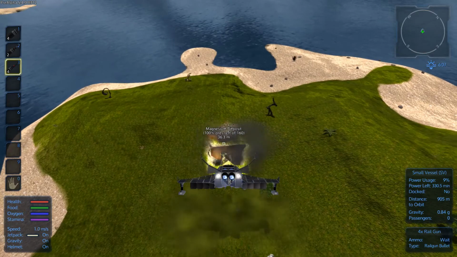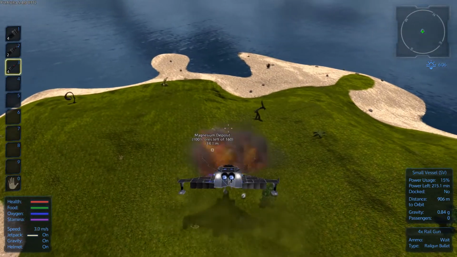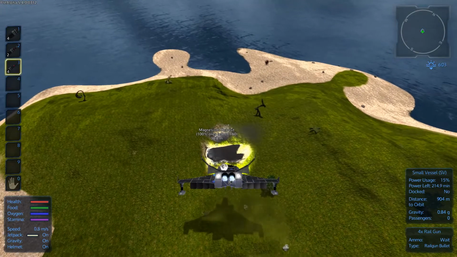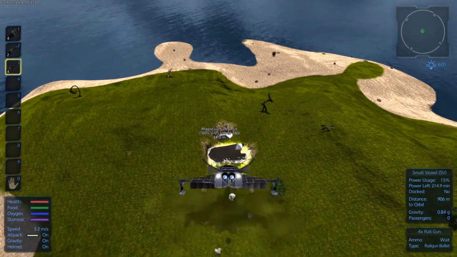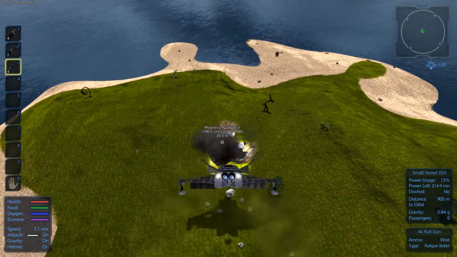It's also really hilarious because, as you can see, the ores magically appear above your ship when you're doing it in an SV and over your head when you're doing it with a rocket launcher. However, it's really wasteful on ammo, and you actually only get a tiny fraction of the available ores. So I would only suggest using this in an emergency or when you need a laugh.